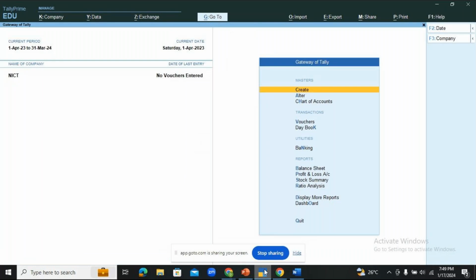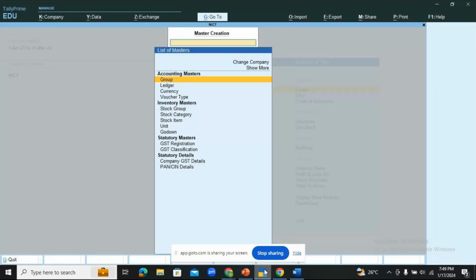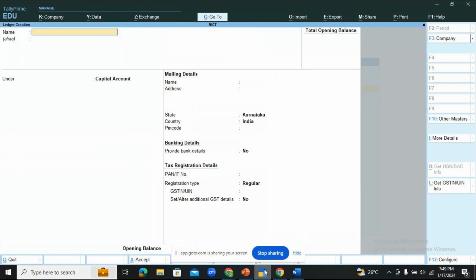I'm not talking of the list. If you're in Gateway of Tally, you go to the Create option. Press enter on the Create option. Then you see the ledger after group; you have Ledger. Press enter on that one. Now you're under Ledger Creation.